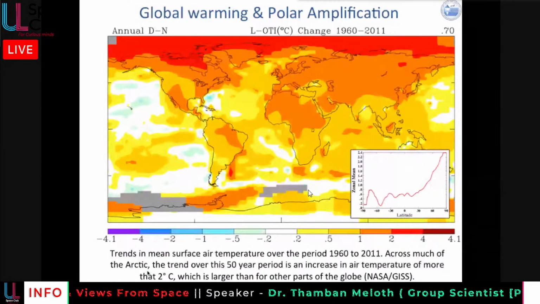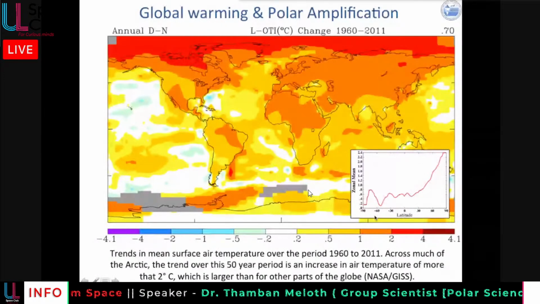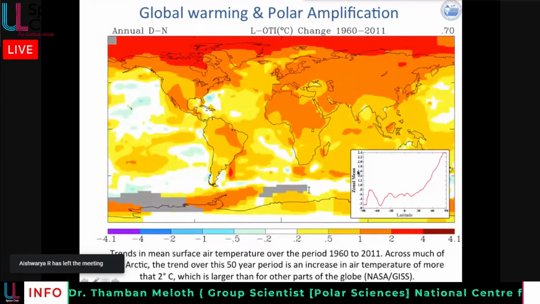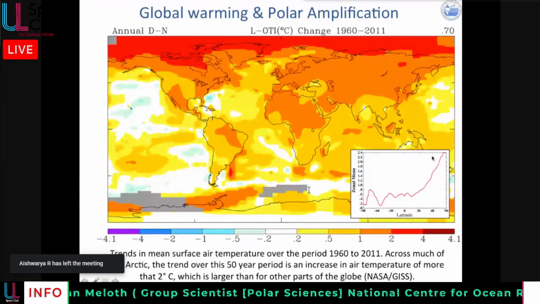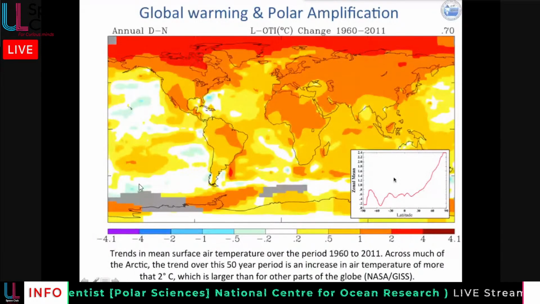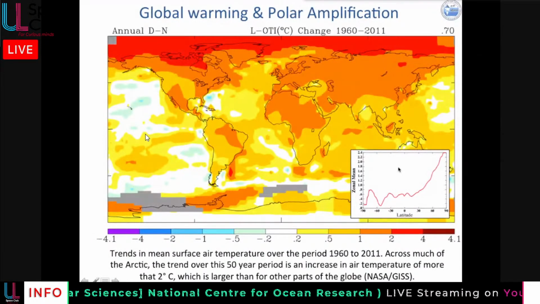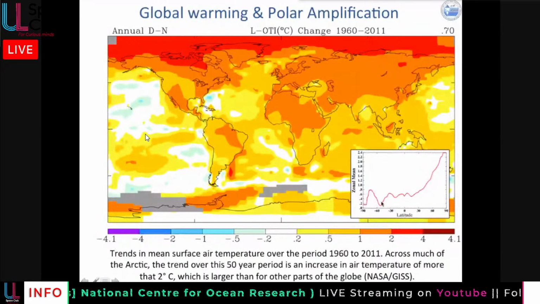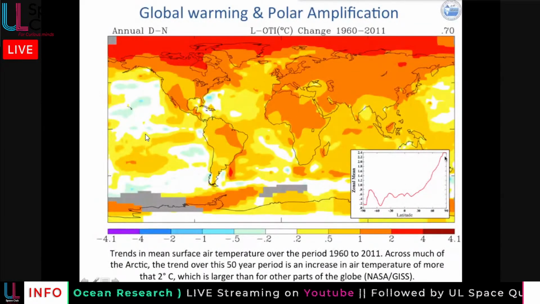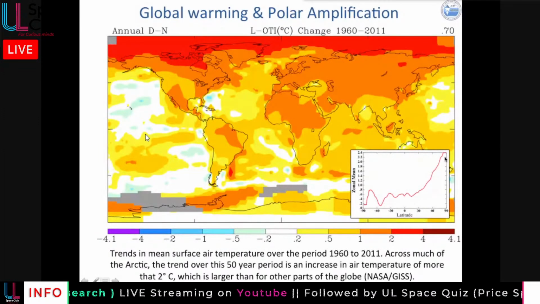So if you look across the latitudes, there's one picture here. If you look at the temperature change across the latitudes, the northern hemisphere is extremely high compared to the tropics and temperate regions. And then it's higher again closer to Antarctica. But Antarctica is not as warm as the Arctic yet; it's just the beginning at the moment.